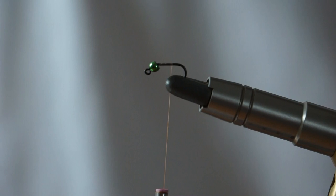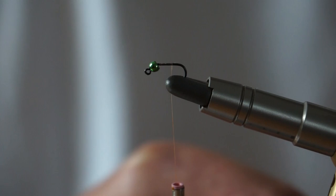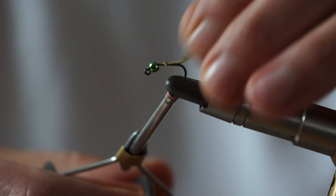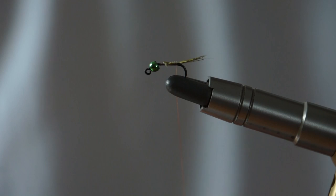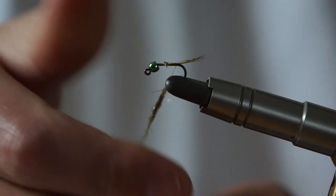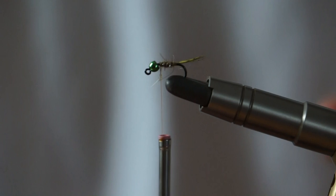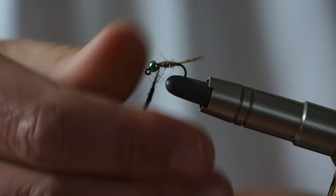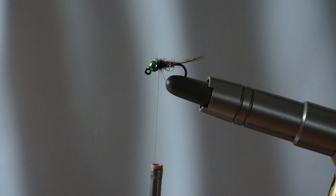Catching the thread. For the tail, again I'll use a bit of partridge fibres. I'm not a fan of Cock de Leon in tails — I know it's a material that's very in vogue, but I prefer more motile materials and partridge is one of my favourites — superb material. This represents a baetis nymph or an olive nymph, so I'm going to give it a nice olive body. Not as much material as for the caddis pattern on the point. I'll give that a nice olive profile body very quickly, and at the top I'm just going to add in a small amount of very dark dubbing which represents the wing cases on these types of insects. So I get a nice olive profile in the fly, very quickly.